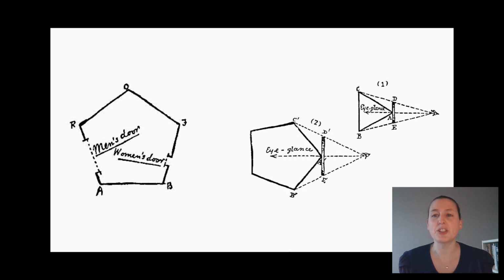So I want to show you just briefly a couple of diagrams from the novel. On the left on the slide, you can see a diagram that shows the shape of the houses in Flatland. Flatland is inhabited by polygons. All the people in it are polygons. The men are either triangles or squares or pentagons or polygons with a higher number of sides. All the women are lines.